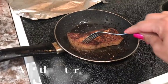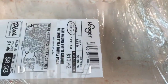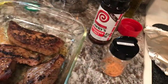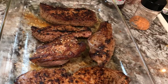Hey guys, so I am just searing these steaks. I'm over here just making a mess trying to do stuff fast. Beef Choice Petite Sirloin Bottom Steak Family Pack of Steaks. So I done burnt my little sauce kind of thing I was searing it in, and I'm going to have to do something real quick. Anyway, y'all, I'm making steak. I don't want to fry it or anything.